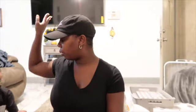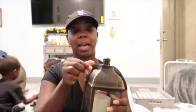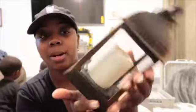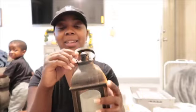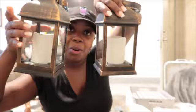Go that way, please. Thank you. But yeah, I found these things at the Mason store. I got them for $1 because this was kind of broken, but that's fine because it's gonna be for decoration anyway, and they light up, so I like that. I got two of these, $1 each. I'm gonna paint them white. I think I'm gonna paint them white, I don't know yet. But I might put them on the side end tables. I'm just gonna show you.